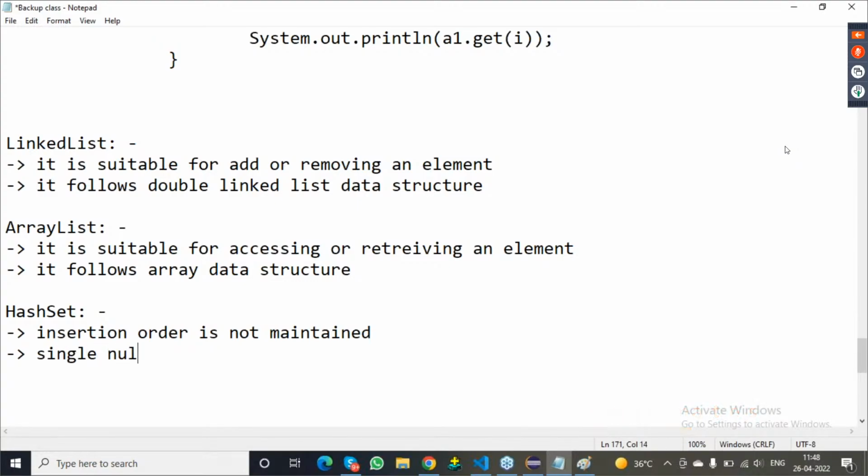Single null value is allowed. Heterogeneous elements are allowed.